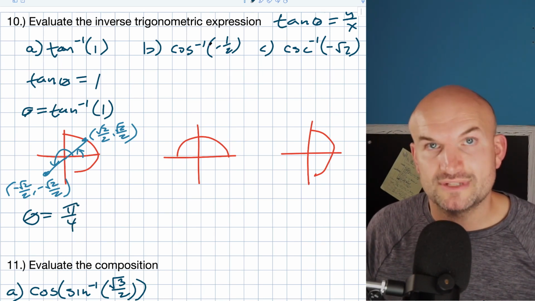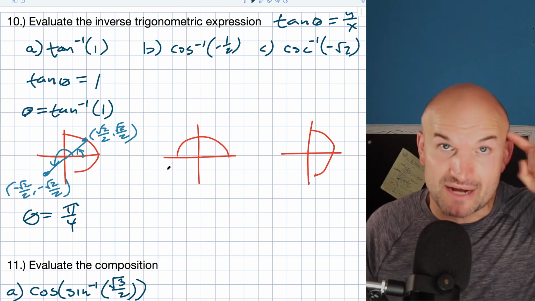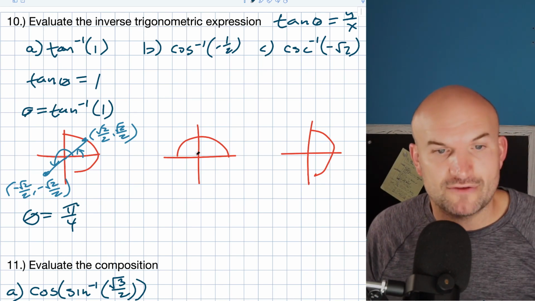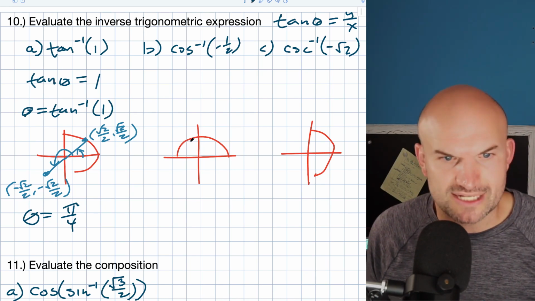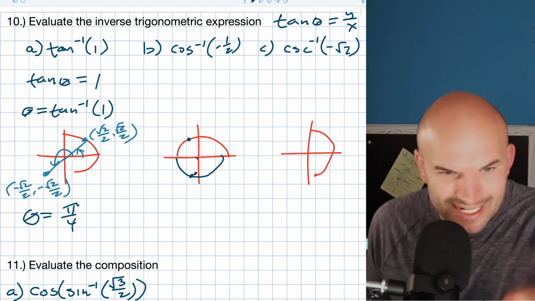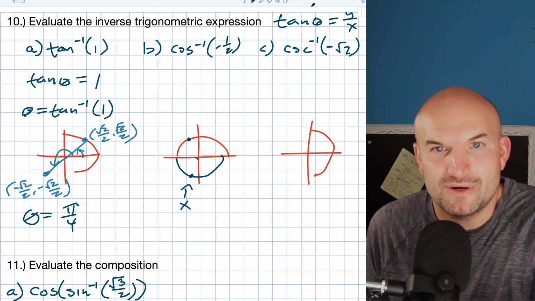Now, what about cosine is equal to negative 1/2? When is the x coordinate equal to negative 1/2, right? You can think about cosine representing the x coordinate on the unit circle. So cosine is equal to negative 1/2 over here. Cosine is equal to negative 1/2 here. And if you were to continue this unit circle, it'd be down here, right? But again, do I care about this one? No, right? That's not within the restriction, so we don't care about that.